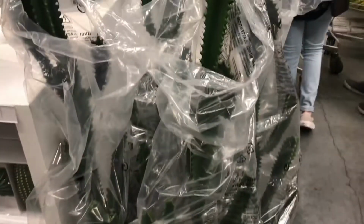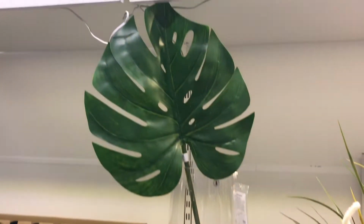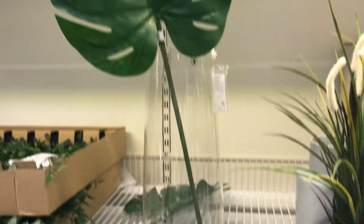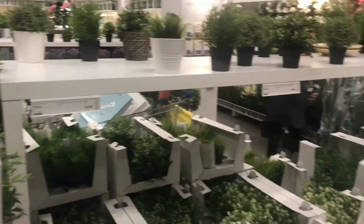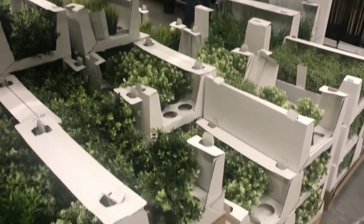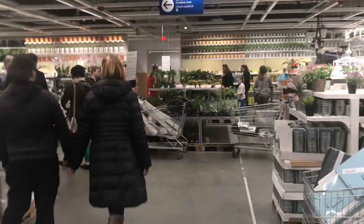And fake cactuses. Notice that they're selling a lot of fake stuff. Look at this section, very excited to explore.